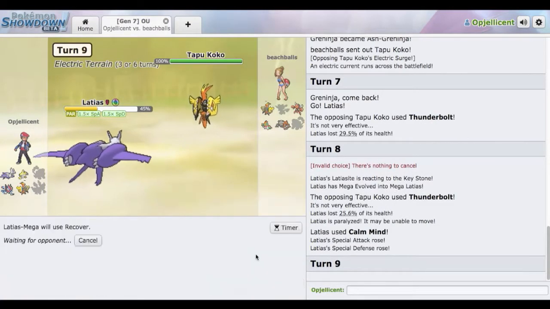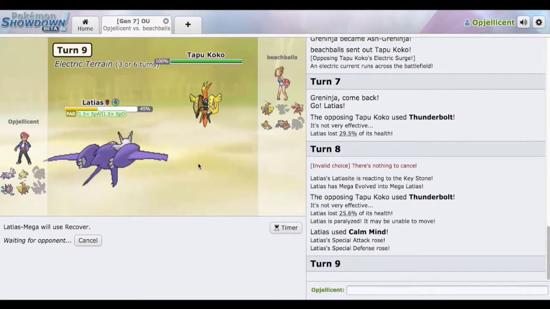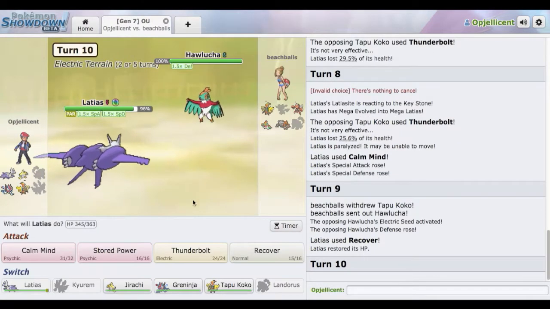Why? Now we might not win with this. We pretty much had the win right here. Especially since Electric Terrain was up. But we're just going to bank on not getting paralyzed now. That really sucks. We got our boost back, so that's cool at least.